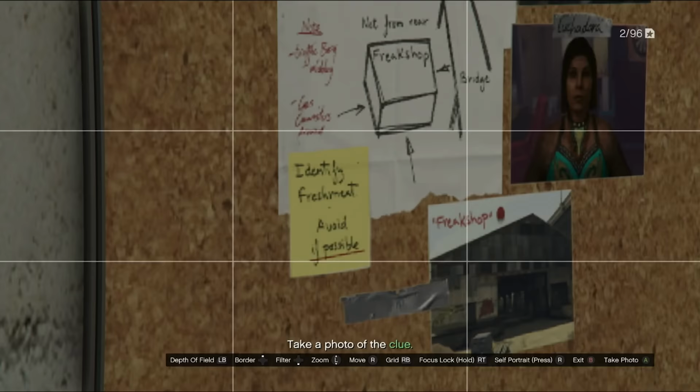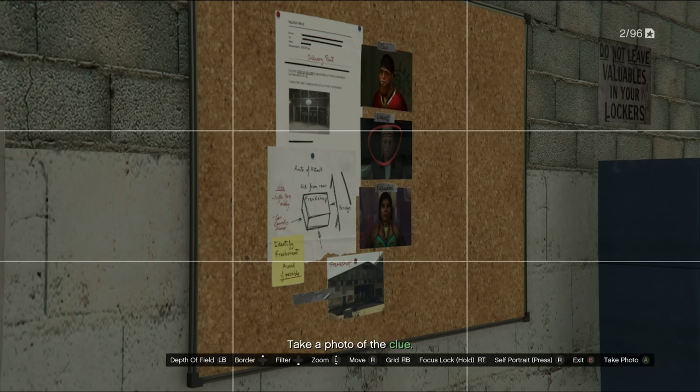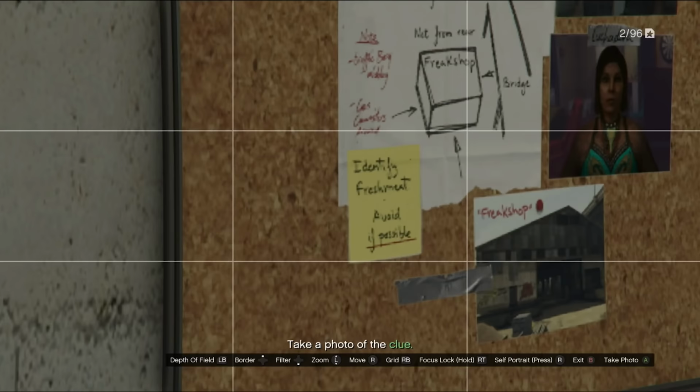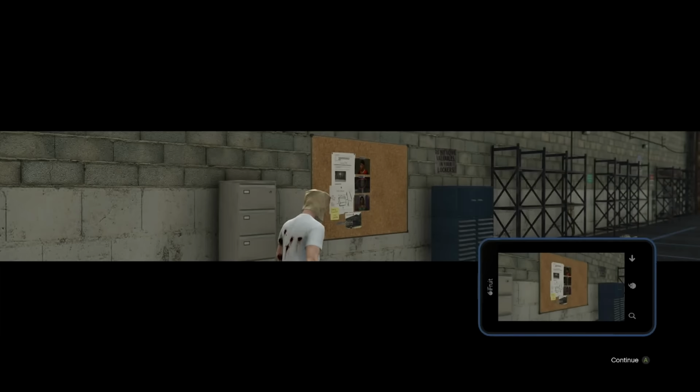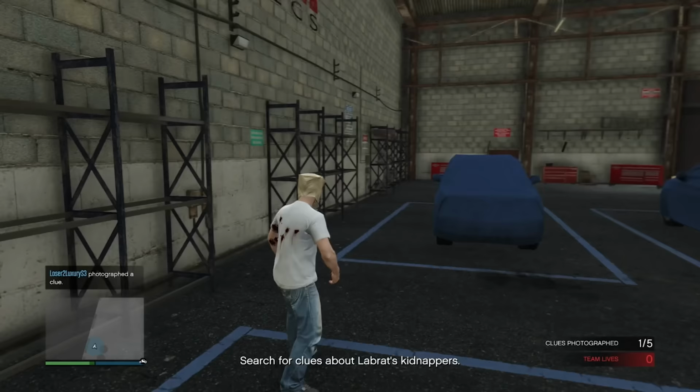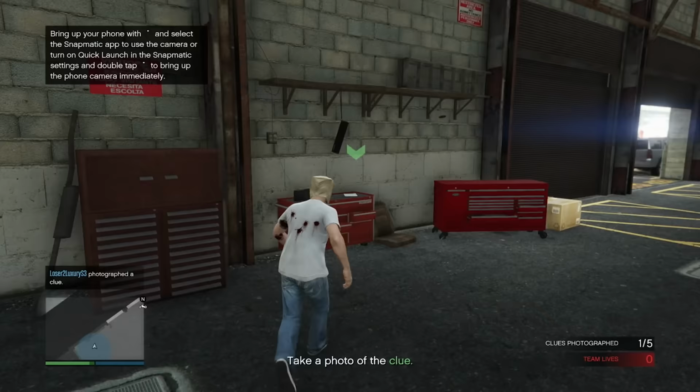I know. Please. It's a joke. I know, you probably think, how are they gonna put in a picture of you? I can't believe identity, fresh meat. Avoid if possible. Wow. I never actually took a look at that. I've probably done this mission so many times, close to definitely 5 times, maybe even 10. Interesting. Never really taken a look.